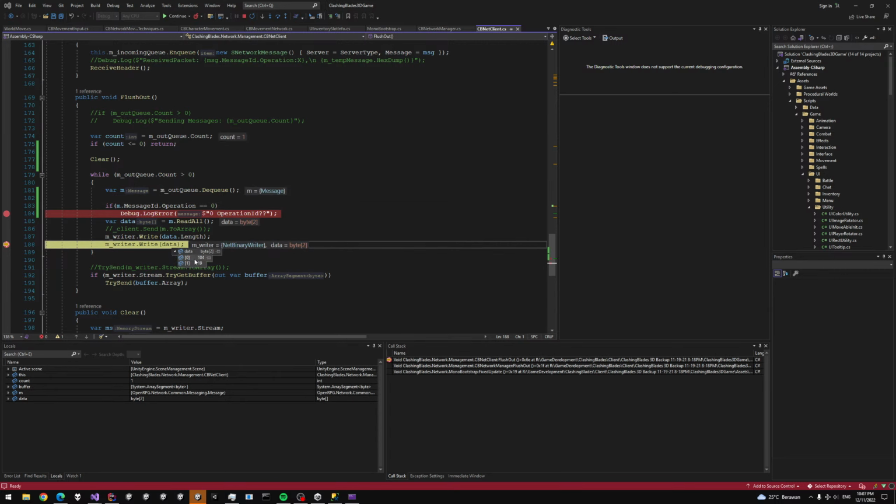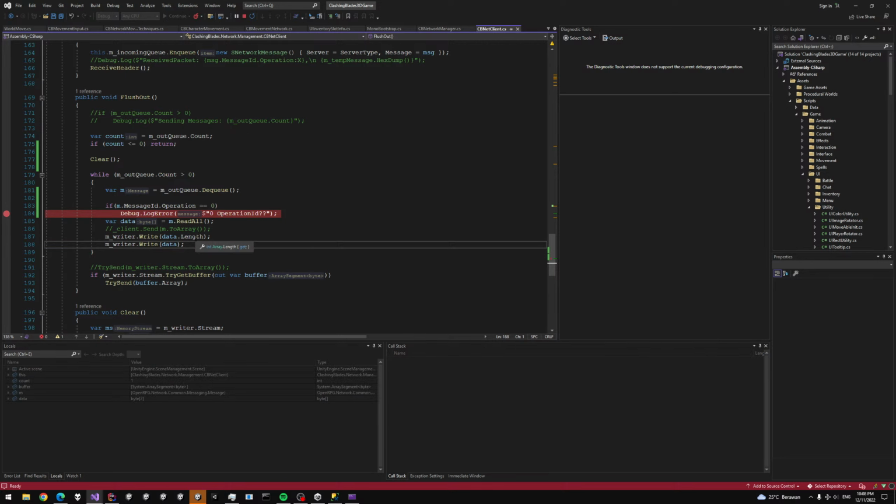Now it is. So there's 104, 19. I believe this should be the Keep Alive packet. Pretty sure it is. So it's sending this. Length is 2.